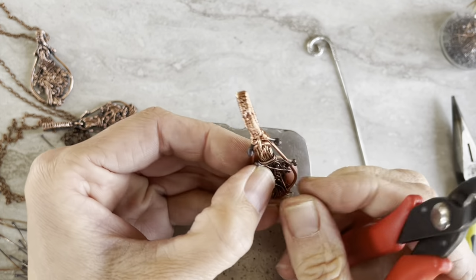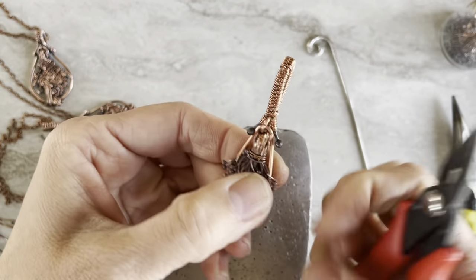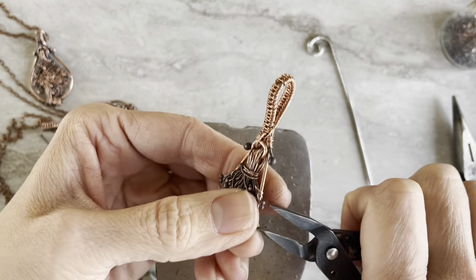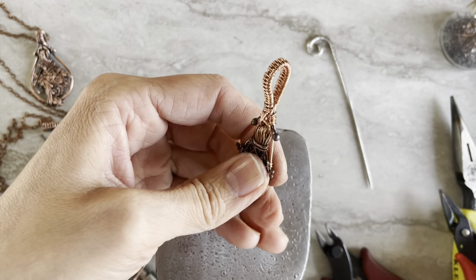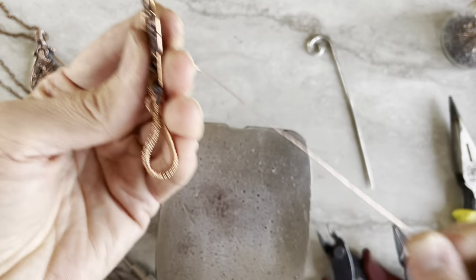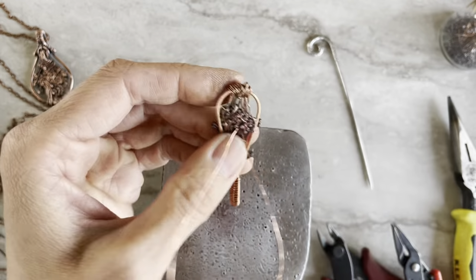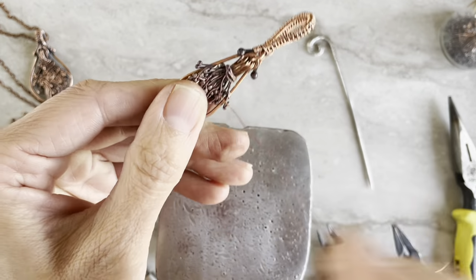And make a nice way to secure those. If you want, you can also tie that to the base. There's nothing wrong with that. This one is very organic. It's just an organic pendant. I'm using 24 gauge, but usually in the other two I use thinner, like 26. Whatever wires you have, this will work.